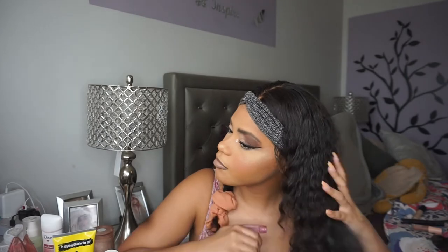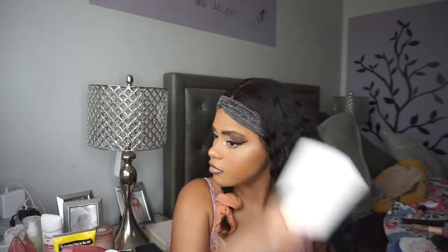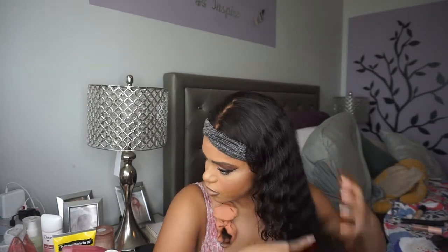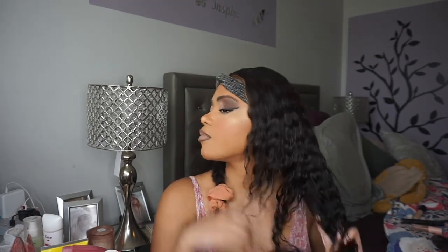And I had my hair in braids all night, but I'm gonna spray it and then I'm gonna take this brush and brush through it. I'm gonna take a wide tooth comb and untangle the bottom. And then when that's untangled, I'm gonna move up until it's untangled at the top too. Yeah, I'm gonna take this hair out soon, but for today, it's gonna do what it do. Taking a little bit of the curl cream and adding it in. Making sure I'm getting the ends.